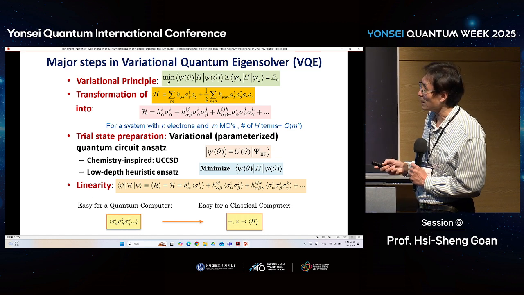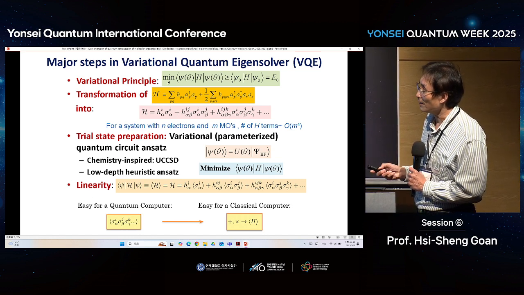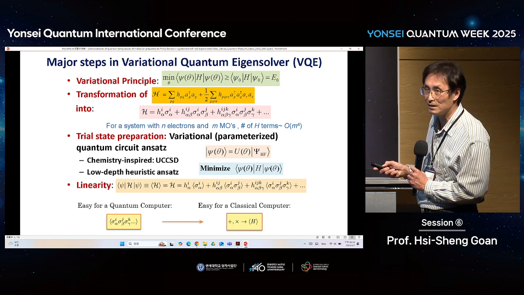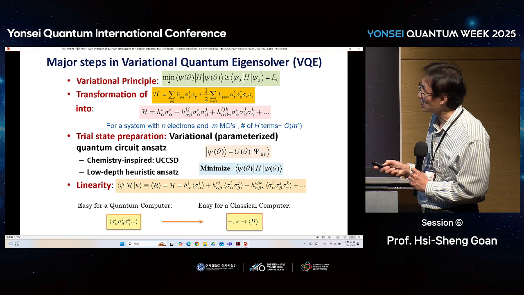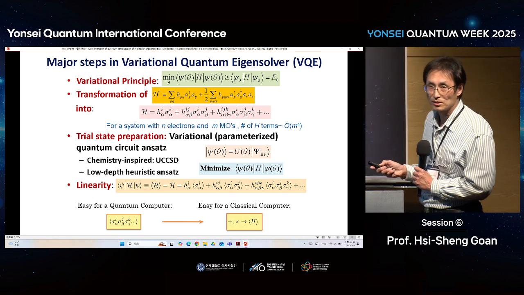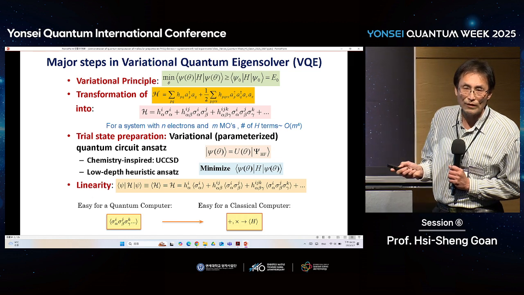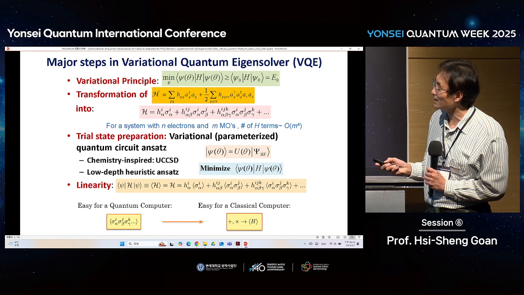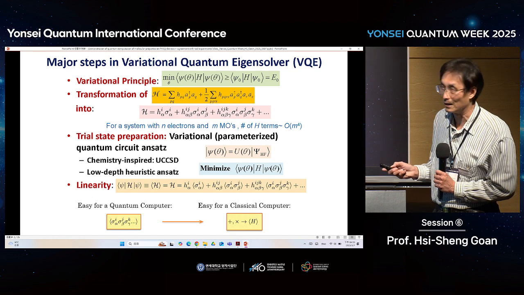So basically we have the variational principle, which means given a quantum system Hamiltonian, you can prepare any trial state, and then you minimize this Hamiltonian. What you get is always larger than the ground state. So you just choose any wave function you want, and then try to minimize it, and try to see how low you can get. Okay.